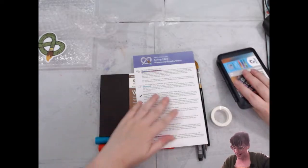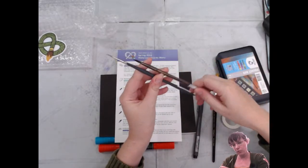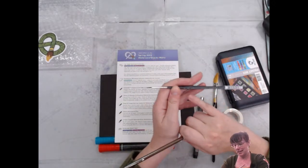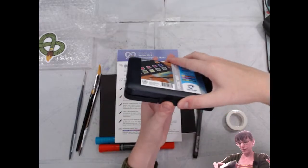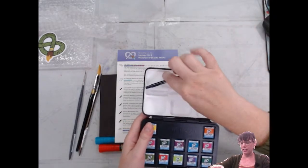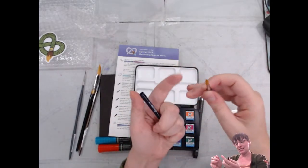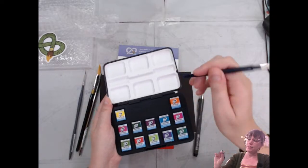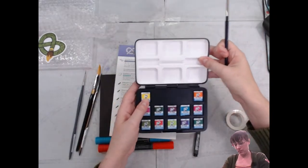Other two brushes, yes, oh, I'm so sorry. Yes, the other two brushes are rounds. The Zen is a size 4. And then the Winsor & Newton Professional Watercolor Synthetic Sable is a size 0, so it's like a fine liner. And then this is the Van Gogh. Oh, so technically we got four brushes today, I can't count, because it comes with a size 6 travel brush. And what's neat with these is they have this thing at the end, which you can hook underneath the palette, so if you want to clean out your mixing surface, you can.